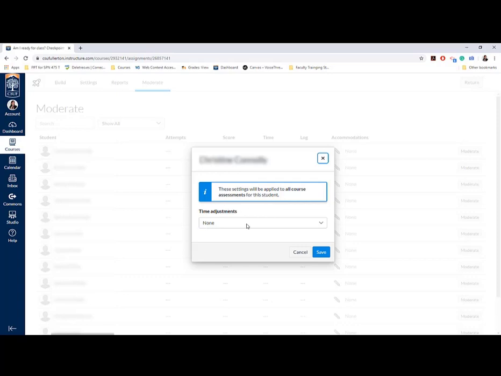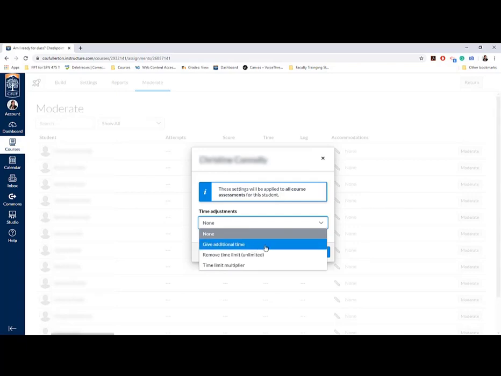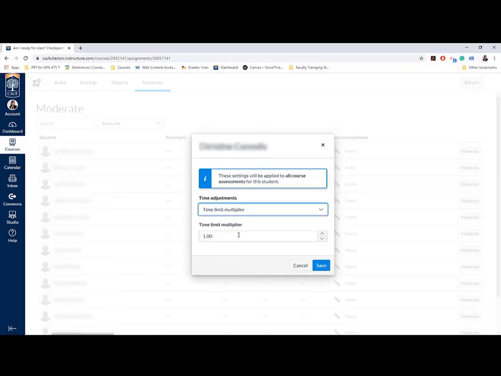So here I can add time adjustments, give additional time, remove the time limit, unlimited, and time limit multiplier. The time limit multiplier is really nice if you have a student who has an accommodation that allows them 1.5 or 1.25 more time. Right? So here it can multiply, so you don't necessarily have to do the math.